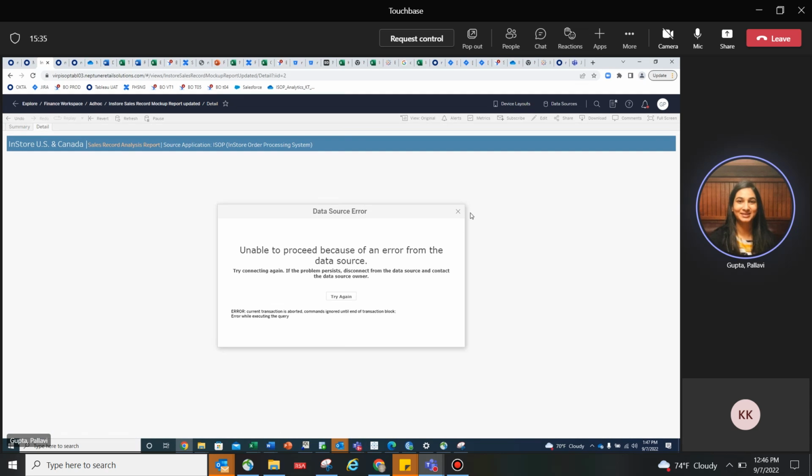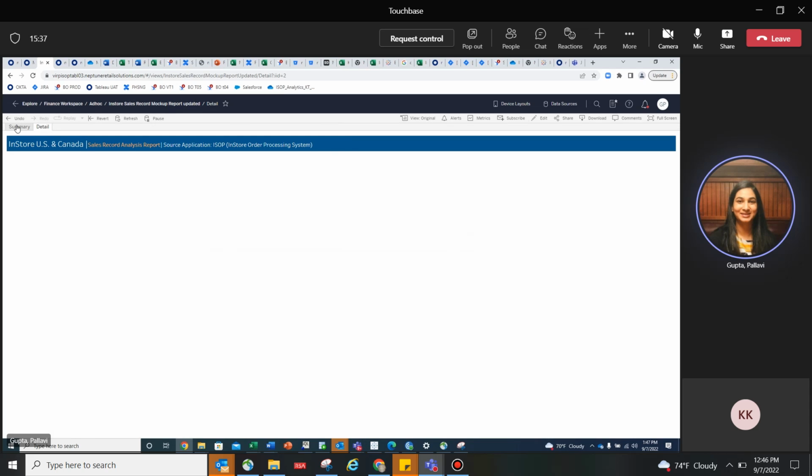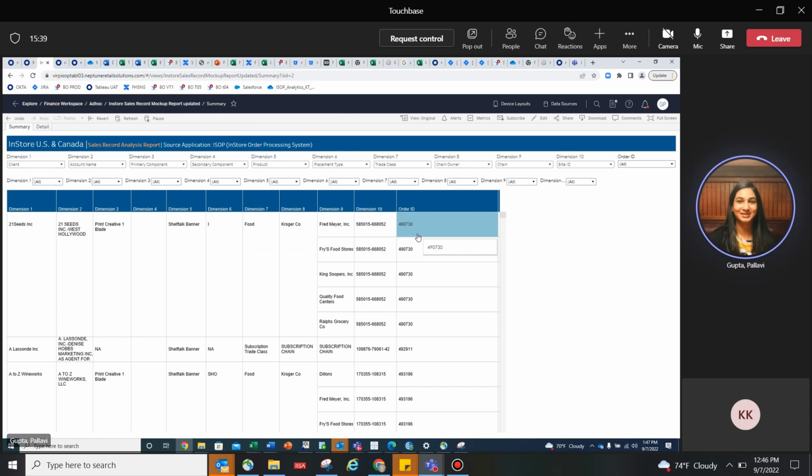So once the database is up, I can show you. Based on any of these order IDs which the user clicks on, it shows the details of that order ID. And if you go to this detailed report, it's not an extract, it's a live connection. So based on the order ID, it's going to hit the query which we have. It is going to hit your live database and then extract the data.